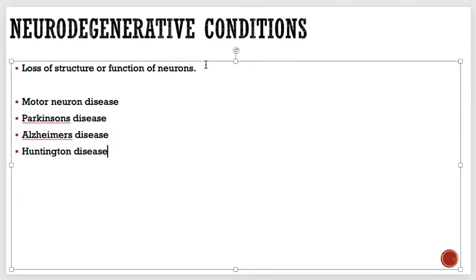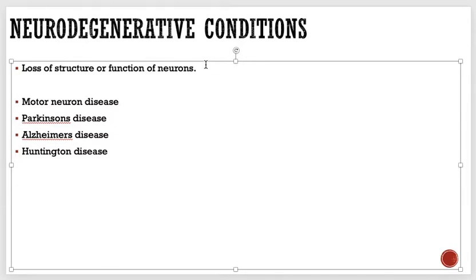Parkinson's disease. Sorry, I keep saying Parkinson's disease again and again. Alzheimer's is very common. The most common one is Alzheimer's. Parkinson's disease is the second most common neurodegenerative condition, and this one occurs when the neurons' function and structures are lost in the basal ganglia. Huntington disease is also there. Amyotrophic lateral sclerosis is also there, and it has many names. It is also called Lou Gehrig's disease. And many more are there, of course.